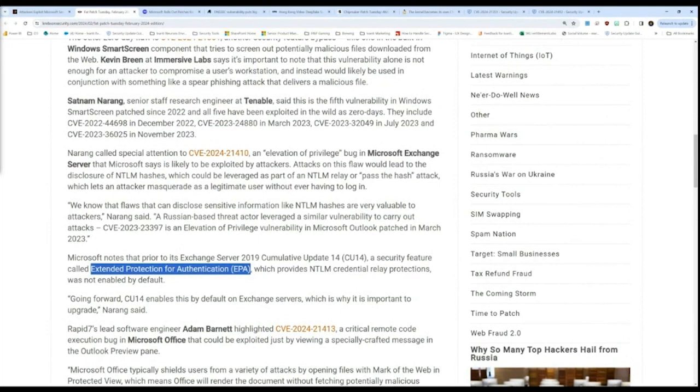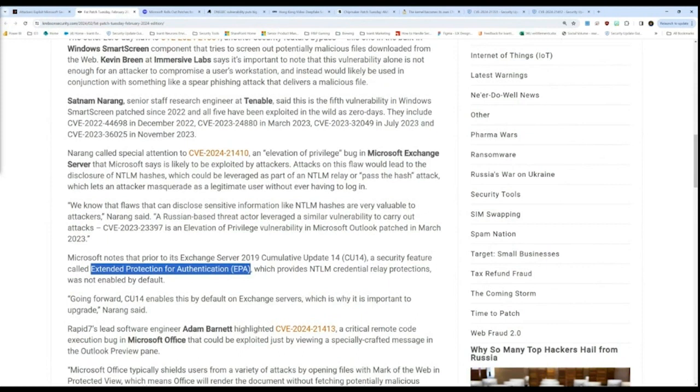Now, that doesn't mean you don't push the Exchange update. You should get this into your regular test cycles, because this one is particularly nasty. It's an elevation of privilege, but one that also could allow the attacker to gain access to NTLM hashes. For that local system that's compromised, they could then scrape a bunch of identities off of credential information to be able to use elsewhere. So this is a perfect scenario for the attacker to elevate privileges and also to grab some identities to start fueling their lateral movement throughout your environment.